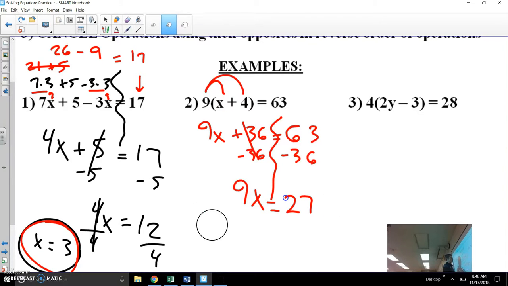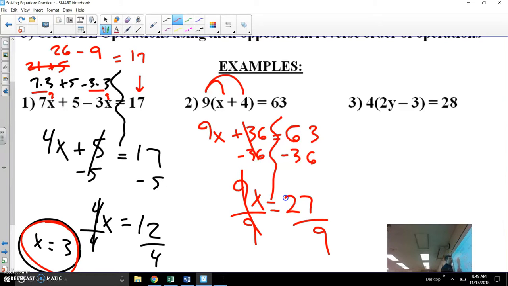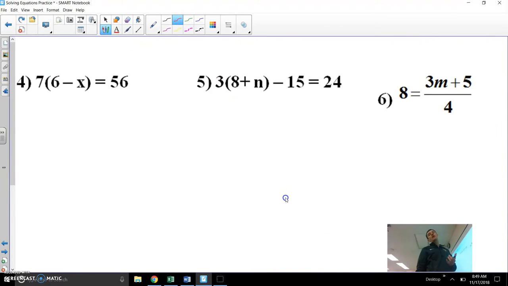But we don't want to circle that quite yet. I don't know why I'm circling that, because we need to divide by 9 to get 3. You're not really done until you know the exact value of x, not 9x's value, but x's value. So plug that in up here, 3 plus 4, that's 7, and 7 times 9 is 63, so that is working out perfectly. Alright, so give number 3 a shot, and if at any time you need to rewind the video to watch anything, you should. I want you to try 4 on your own, even 5 on your own.